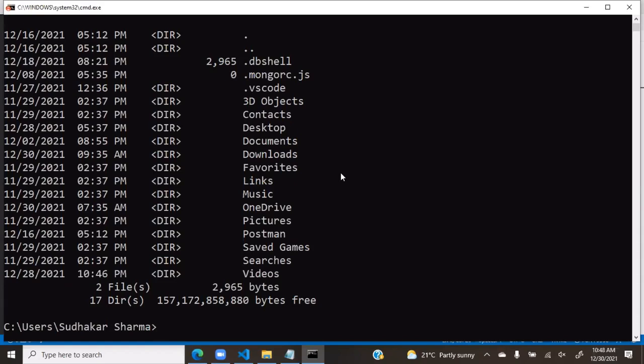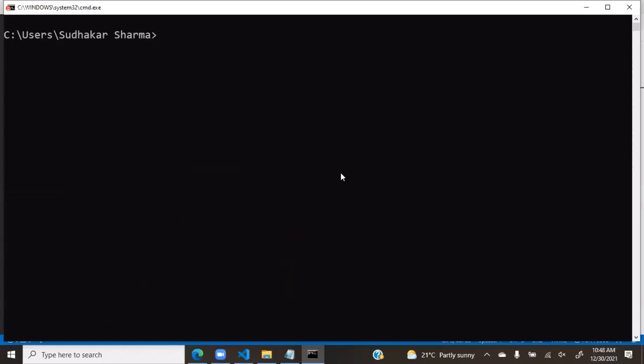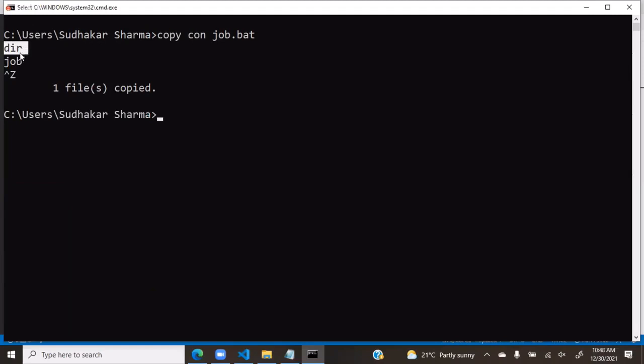Then what we do here is, see, I am writing simple. So job.bat. In this, I am writing dir. After that, I am using job and close. And you see, I have written only 2 lines. What is the logic behind these 2 lines? The first line is running dir. After running dir, it will run the file. That file will run dir again. Understood? That file will run dir again.